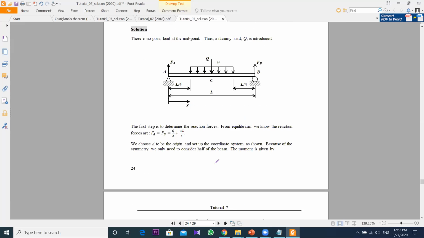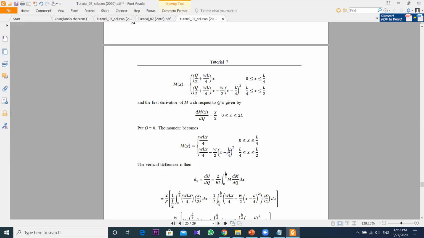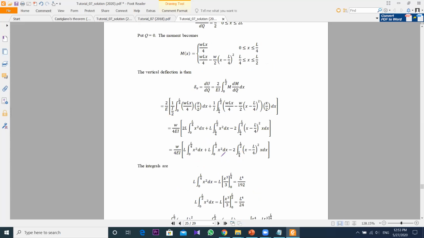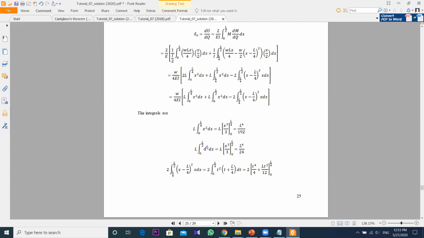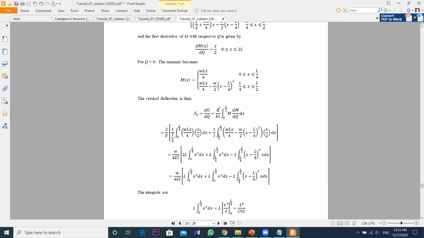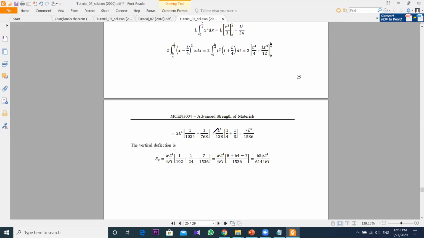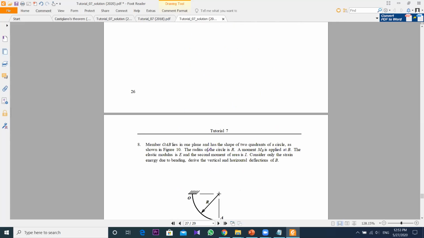Okay, yeah, you can see it's half of the beam. Okay, and finally when you do the calculation you need to multiply by 2. Okay, you can see in here they will put the 2. Otherwise it's wrong. Okay, keep it in mind: if you get a symmetric figure and consider one side, at the final calculation you need to multiply by 2.